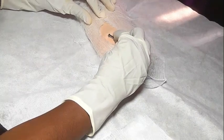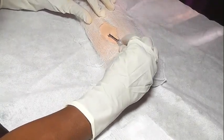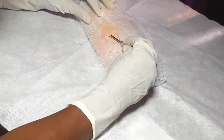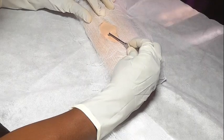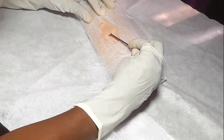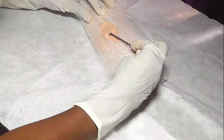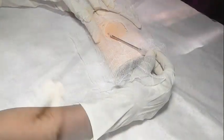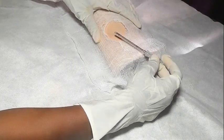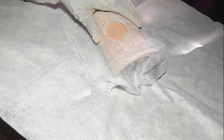In the same way, I'll continue to withdraw. I'll withdraw the trocar as a whole. So this time around, I'm going to completely withdraw it because I've finished introducing the 2 rods. Okay. You can see, after successfully removing the trocar, you discard it into the injection safety box.